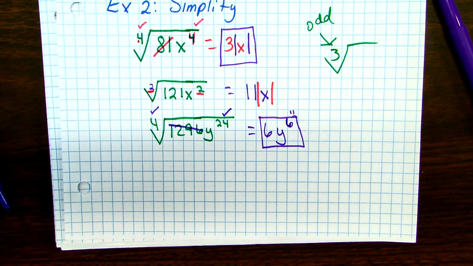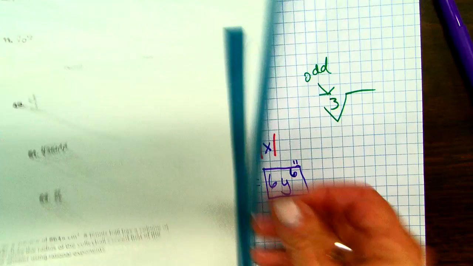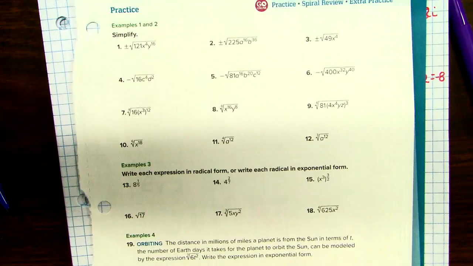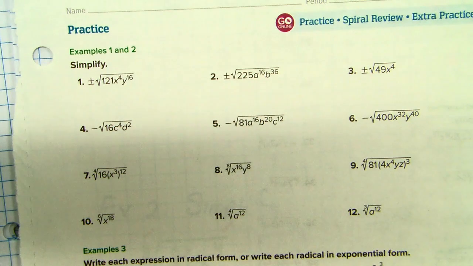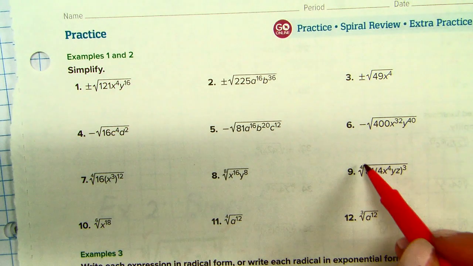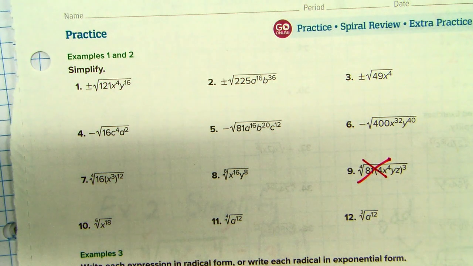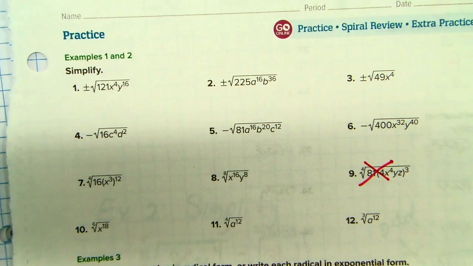Okay, so let's go to the homework, and I apologize if you need to get up and rip out the page. I feel terrible. Or I'll put up the blank one if you want to take a picture of it. Where are you? Because I feel like I didn't have you rip it out, right? I don't think I did. So we're just doing 1 through 8, 10 through 12. So we're basically doing this 1 through 12, but omitting number 9. So if you want to take a picture of that, so you don't have to go rip it out, I'm going to make it even bigger for you.